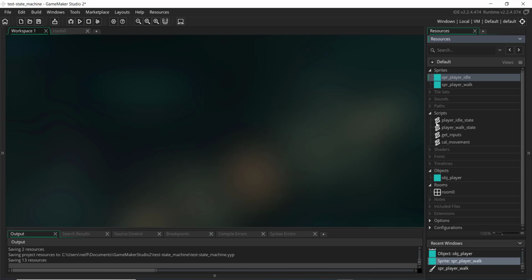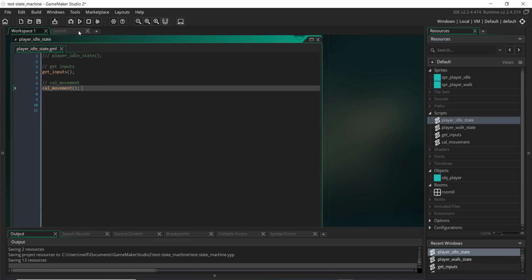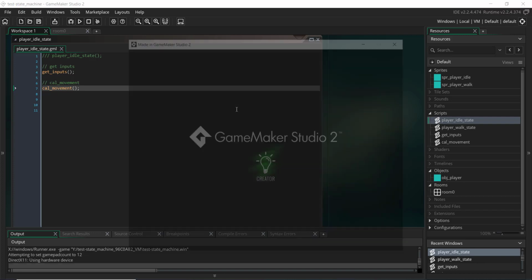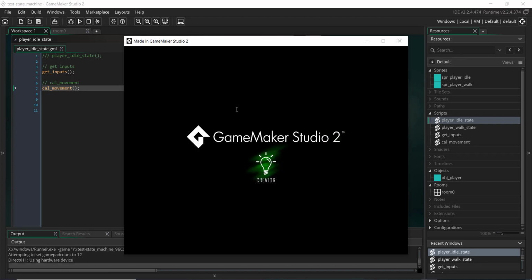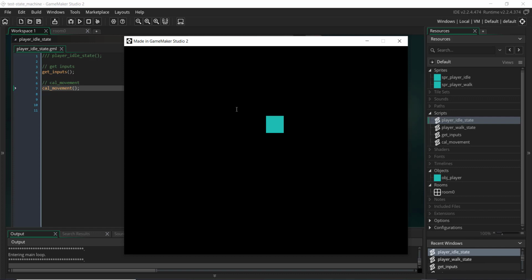So now we need to switch. Actually, let's just go to the game. Let's open the game really fast by hitting play up there. And you're going to see right now nothing's going to happen when you walk, but notice when you're idling, you're breathing, see? So we do have an idle animation, but notice when I'm walking, it's still the idle animation. It's not switching animations. And that's something that our states allow us to easily do as we switch to our states.